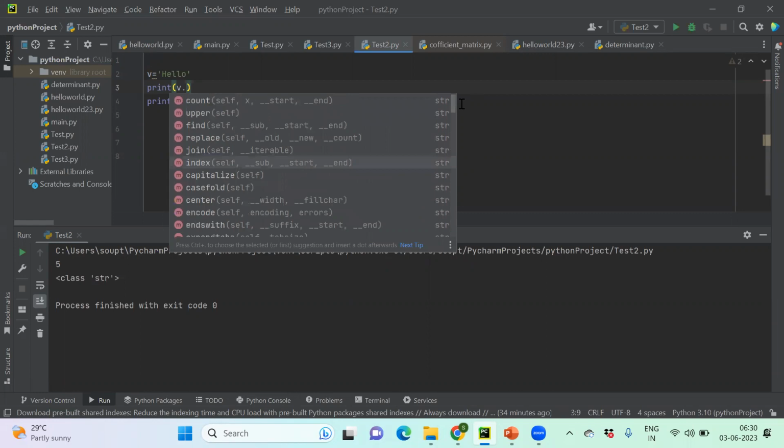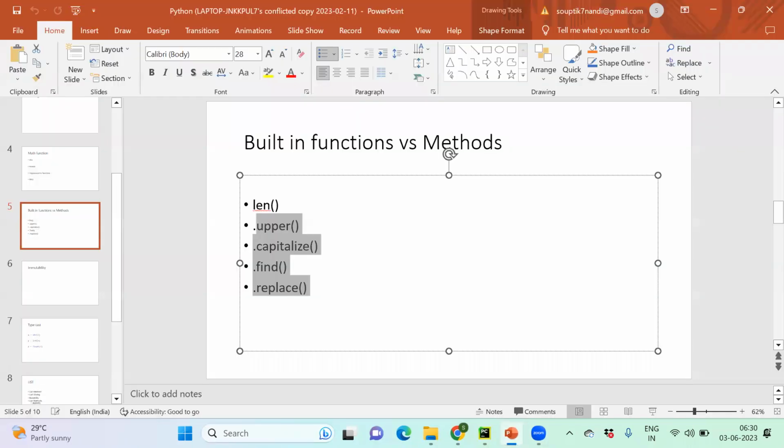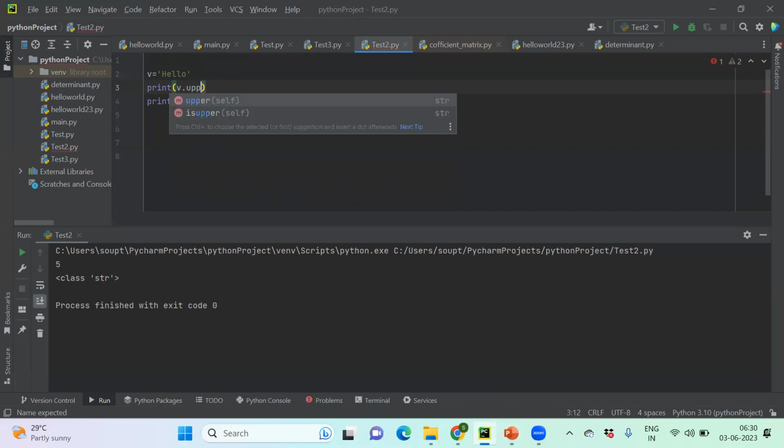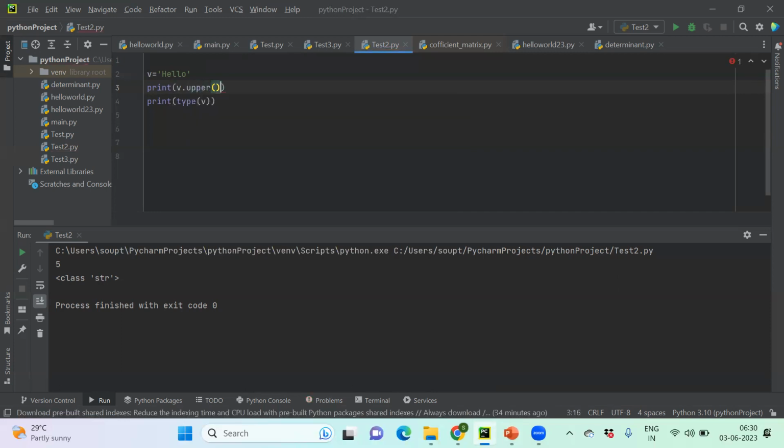Let's pick up what we are learning. Just have a quick understanding of upper. What will it do? It will convert all the characters to uppercase.